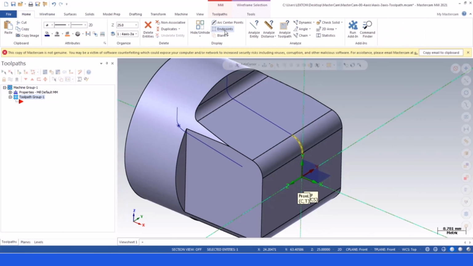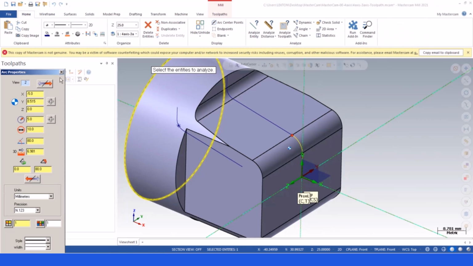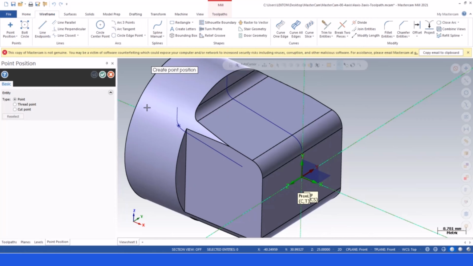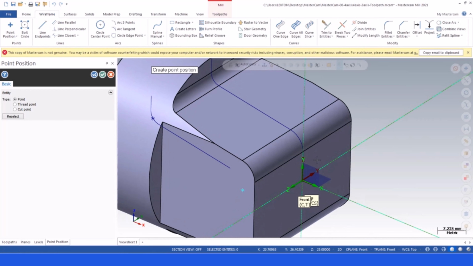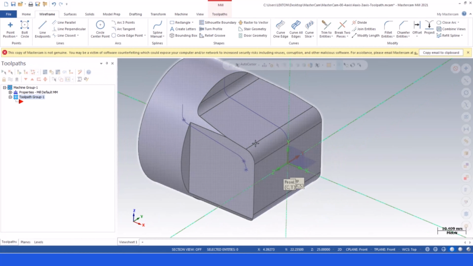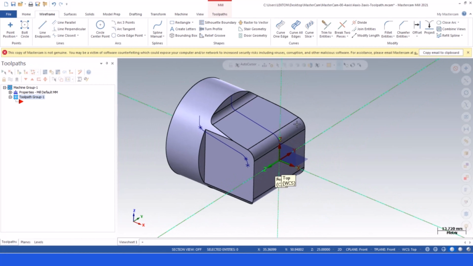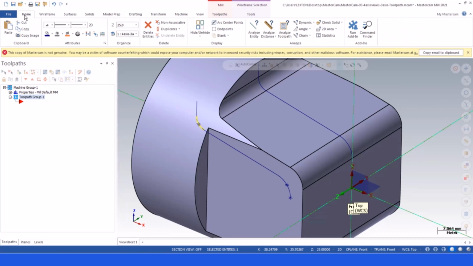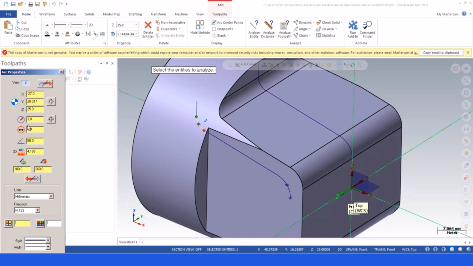When I click here, home position and analyze, that's a circle, but we can also create some point here and a midpoint here, and then I can also create that kind of arc here, and then we can actually use 5 mm radius here. This is home position and analyze. This is actually, I cannot use that.